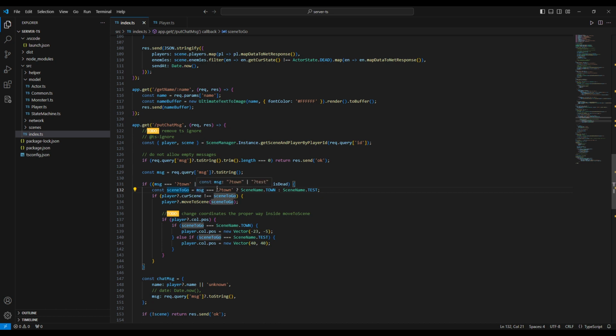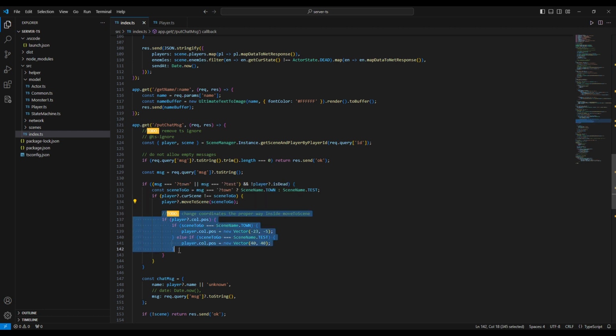So scene to go will be either scene down or scene test based on the message property. If the player's current scene is not the scene to go, so if the player tries to move to another scene, if it's on down, he or she tries to move to test and vice versa, in that case we are calling the move to scene action from the player.